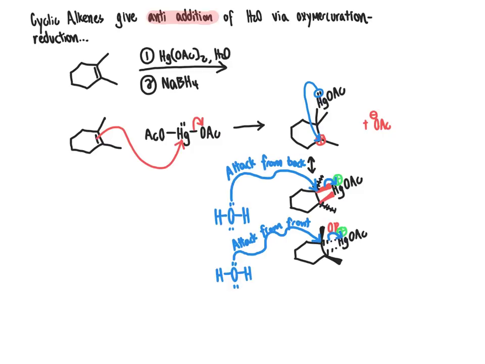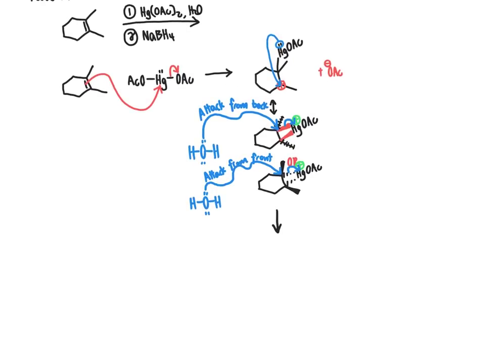So the outcome of this, if we're looking at the stereochemistry here, is that because that 6-membered ring locks the atoms into place, we can't freely rotate around the carbon-carbon bond here to reorient the molecule during this process. That bond shown in yellow is stuck in place. We have to have attack from the back and front respectively, and that will result in the water and mercury being trans to one another. So the water and mercury end up trans to one another, therefore we would describe this as an anti-addition of our mercury and our water.